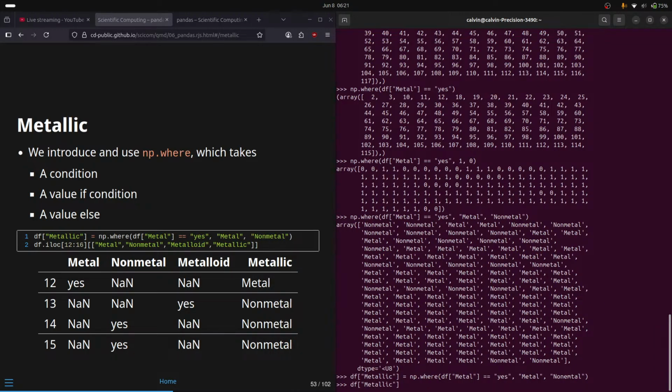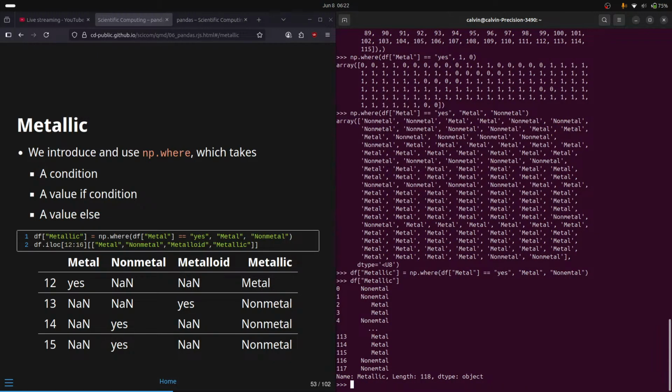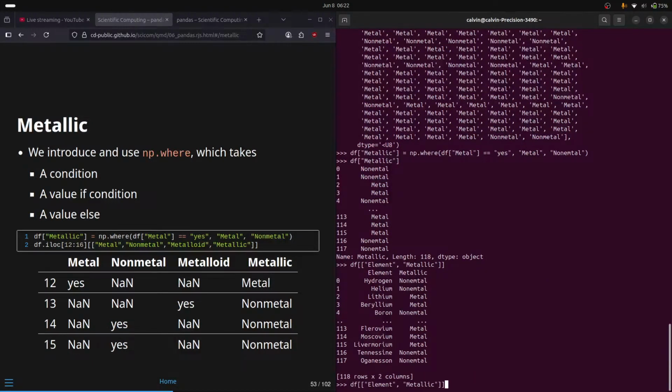A silly thing about Python, and I'll probably never get used to this. I guess a lot of languages are like this. A lot of times when you type something in, there's not a problem. It doesn't show you anything, so you only get error messages. But that looks great to me. Oh, let's look at some elements too. Element, metallic, boom, and maybe we'll look at some subset of them.